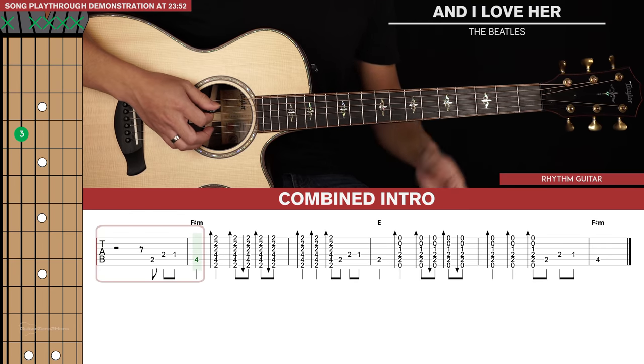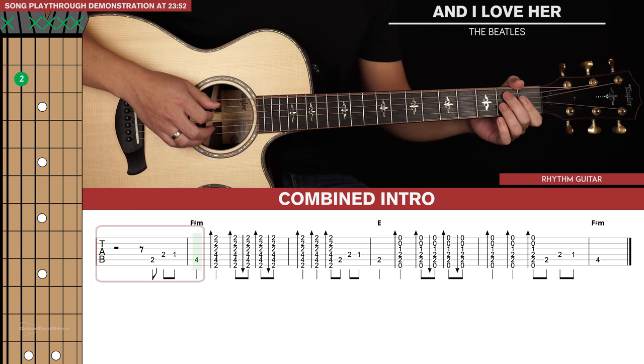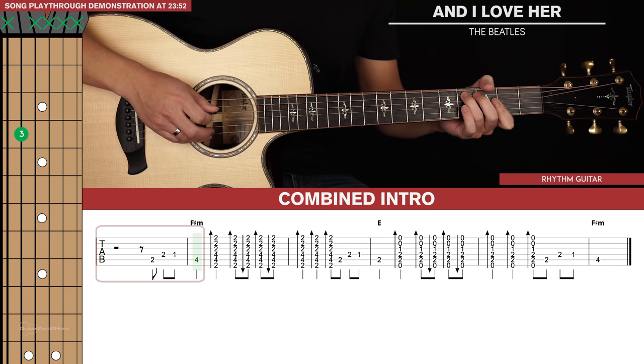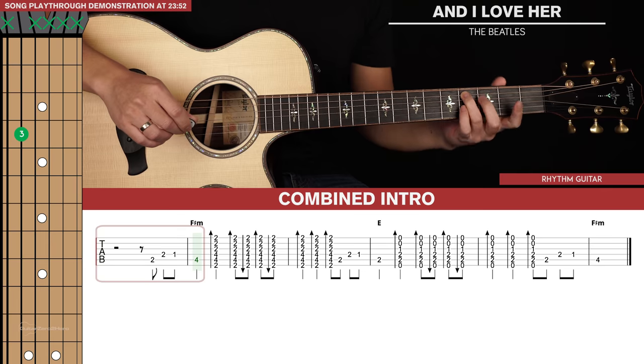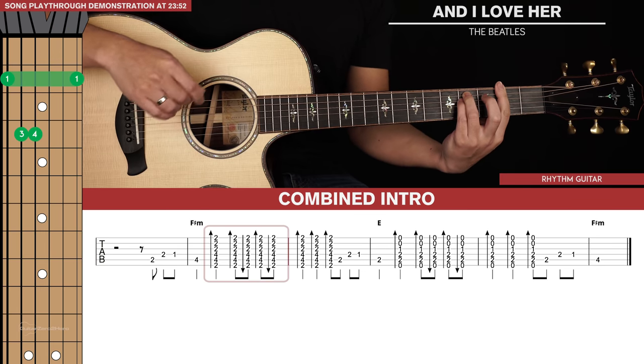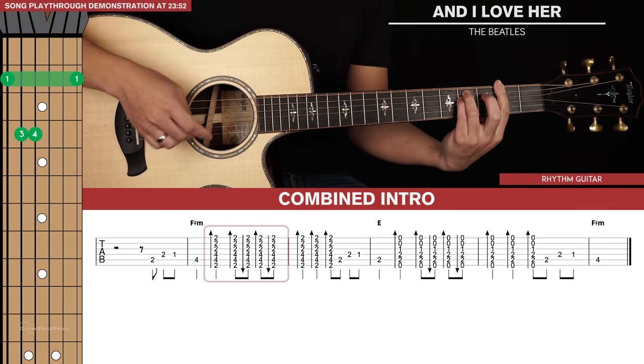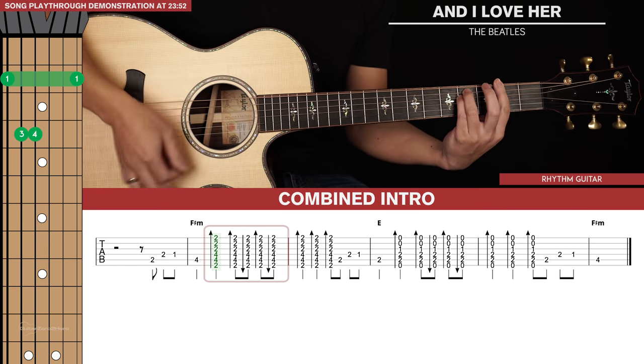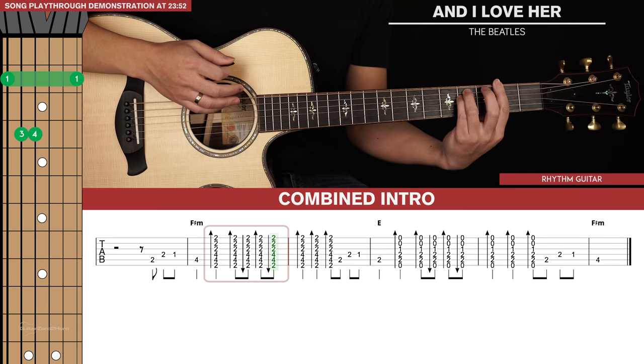And that starts on the end beat after the three. So one and two and three and four and one. So you hit that note on the one beat, then get your fingers into position for the F sharp minor, and then continue on with the strumming pattern, continuing on from the second down strum. So two, three, and four.